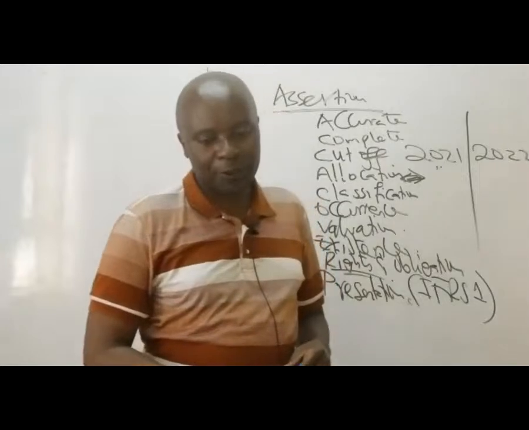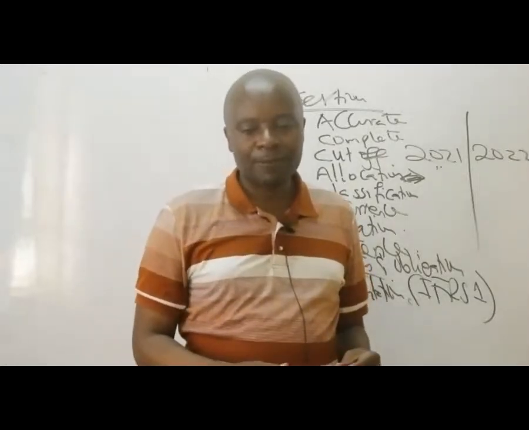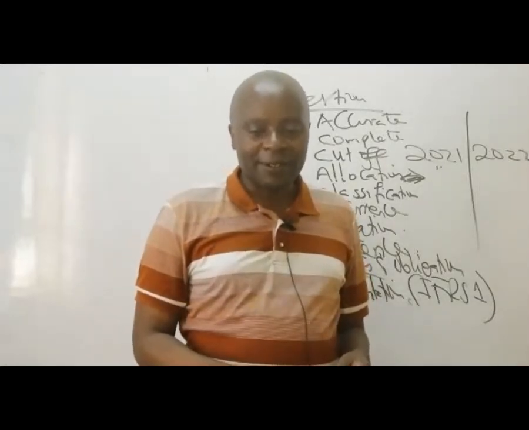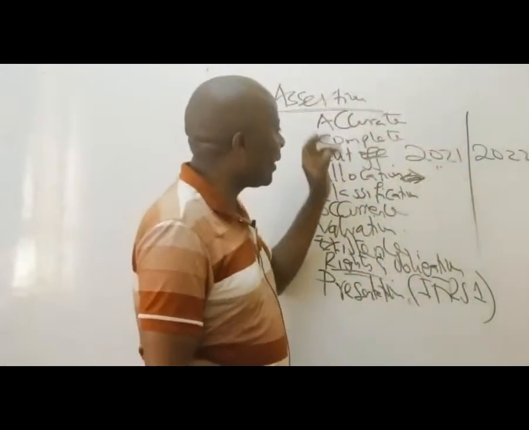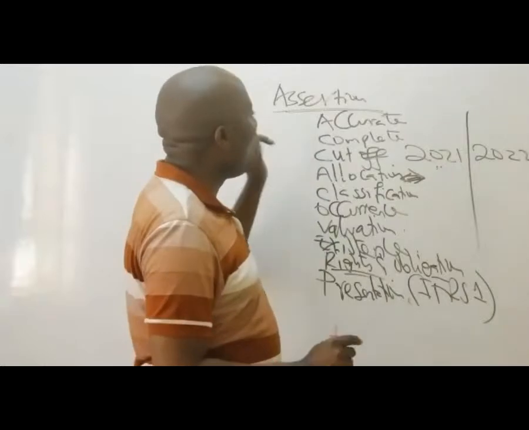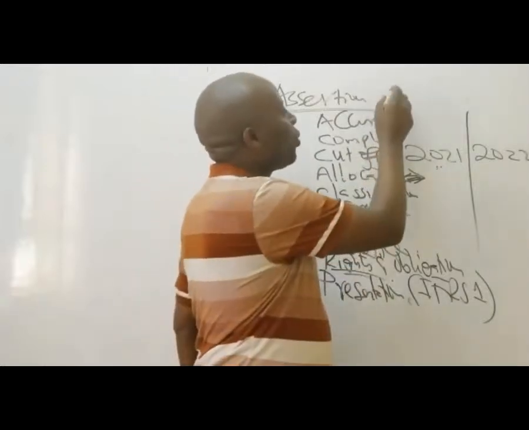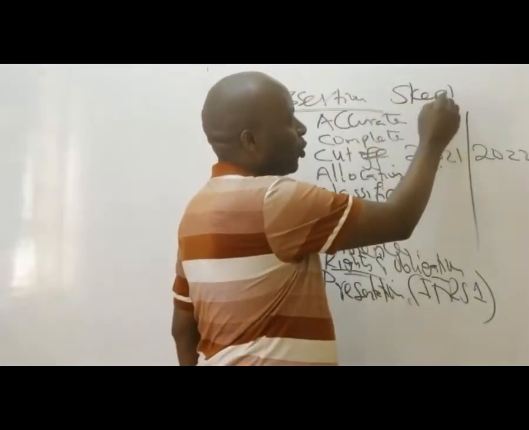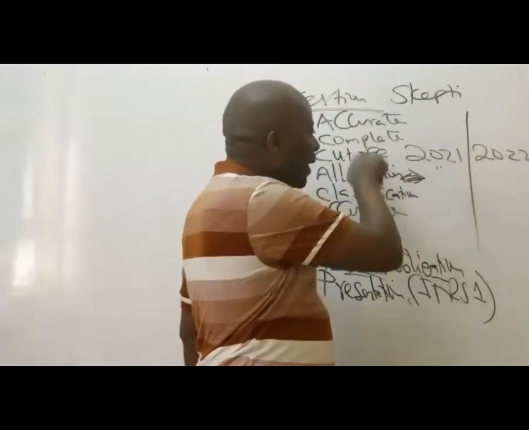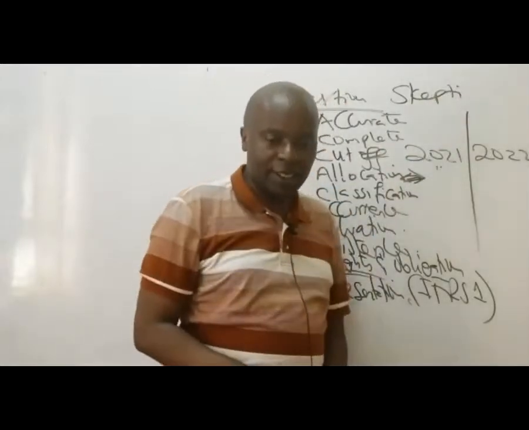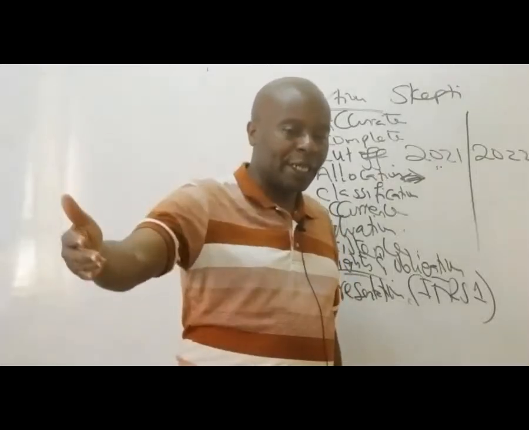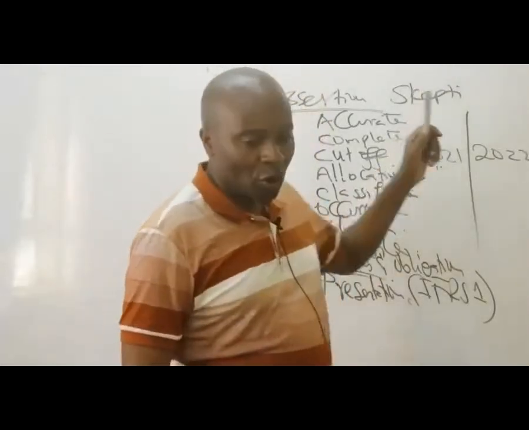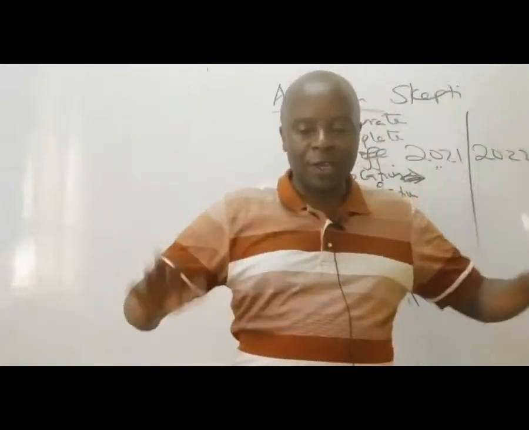Published accounts. Now, ladies and gentlemen, if you are okay now up to here, remember as you are doing everything in your audit work, you are using what we call professional skepticism. You have to challenge this by doubting everything. For you to be able to gather sufficient appropriate audit evidence, you have to be very, very skeptical.